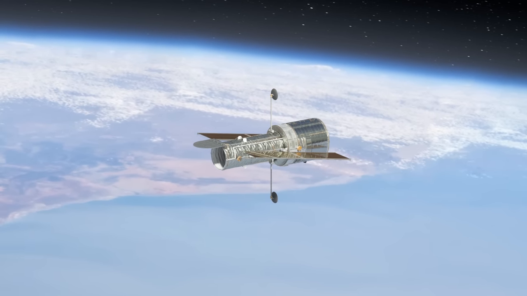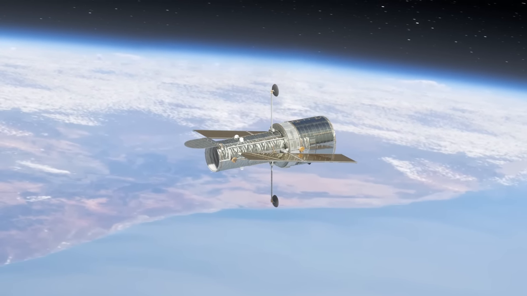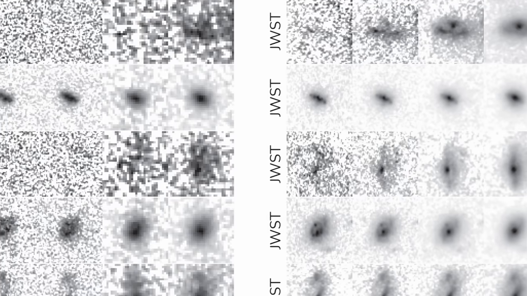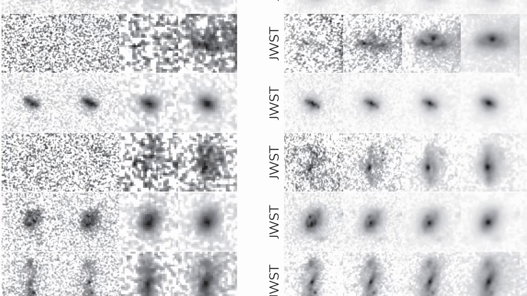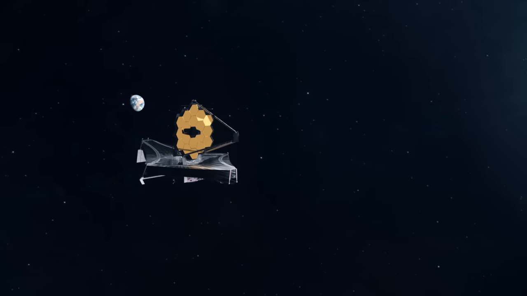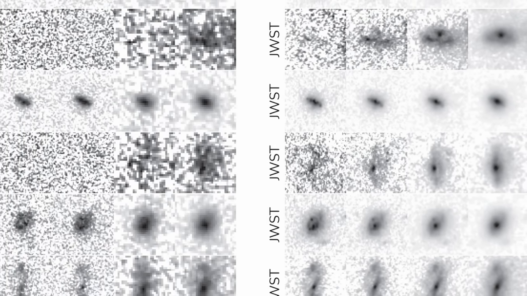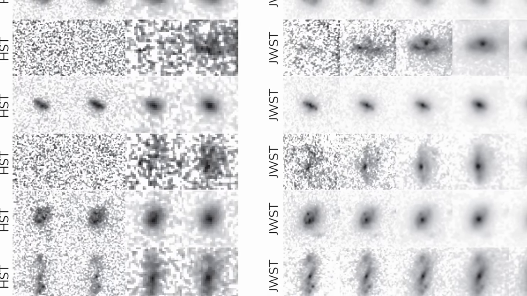And so even though previous observations by the Hubble predicted most galaxies to be irregular or peculiar, at least at the redshift of 1.5 to approximately 6.5, and that's over 6 billion years in the past, the James Webb observations, with approximately 4,000 different galaxies observed and analyzed very thoroughly, revealed a lot of hidden structures, some of them could be lenticular, and some of them could be spiral.